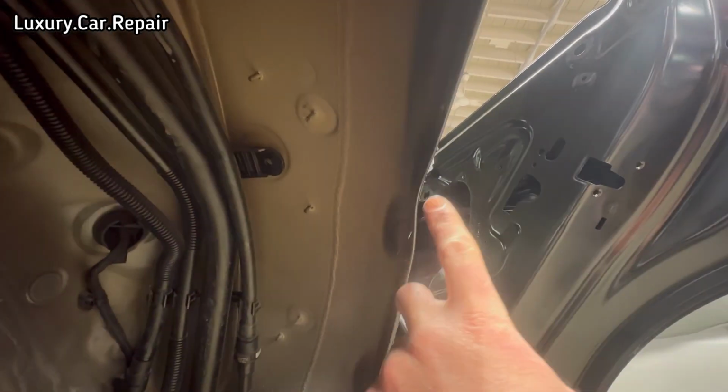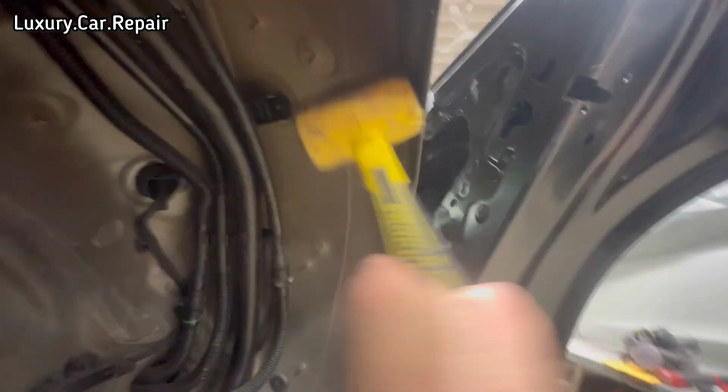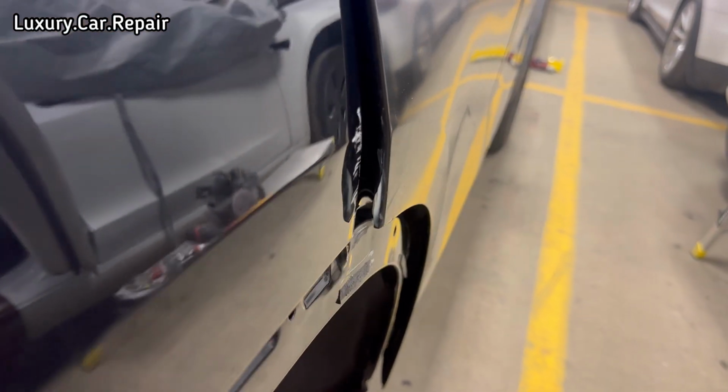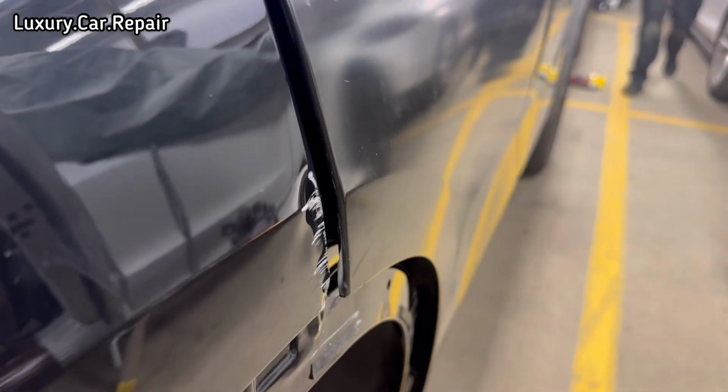The inner edge here is just slightly bent in there. So what I'm going to do is just get this rubber mallet. Just going to give it a little few taps out there. Get that nice and straight as well. That came out nice and easy. And now we'll start on the rest of the repair here. If you look closely here, you'll see it's creeping out slightly. Have a guess what I'm using here?